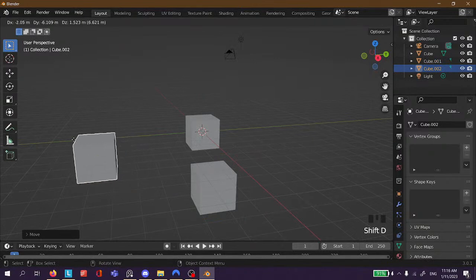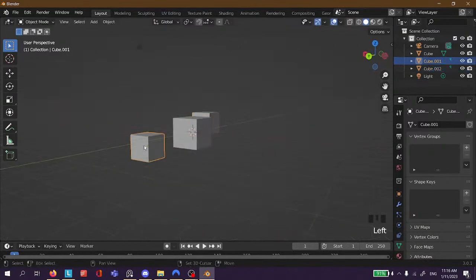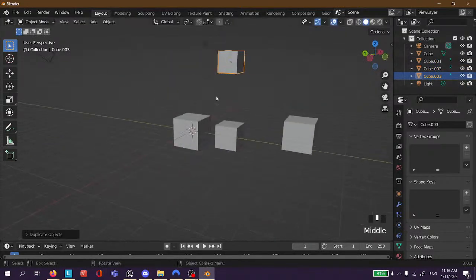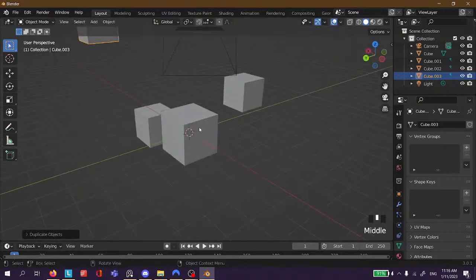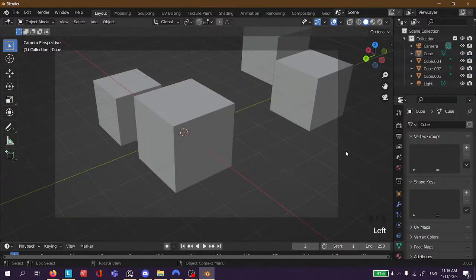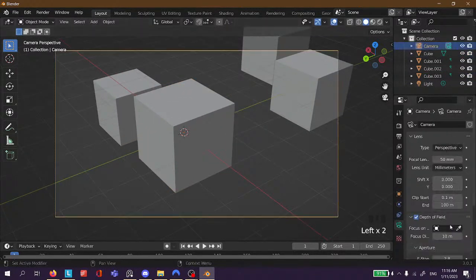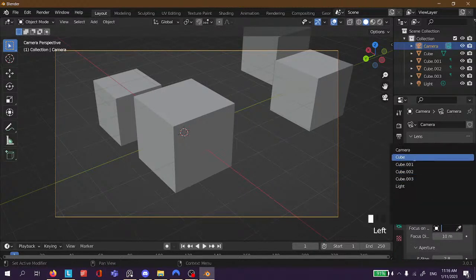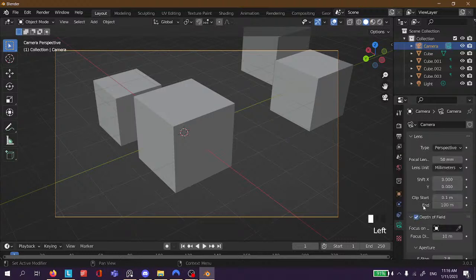Shift D to duplicate, drag, Shift D, duplicate, and then let's go over here, maybe place this cube somewhere there. So here, go to camera, enable depth of field, and in focus on, you can either select an object here, or you can choose this eyedropper and select this cube.